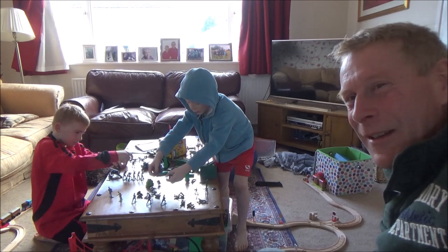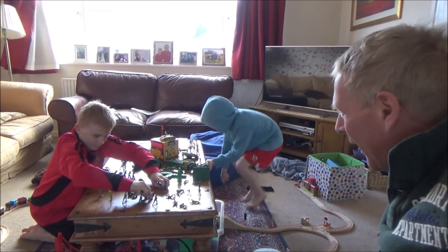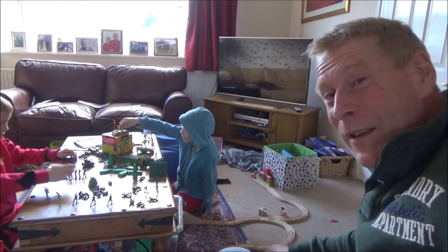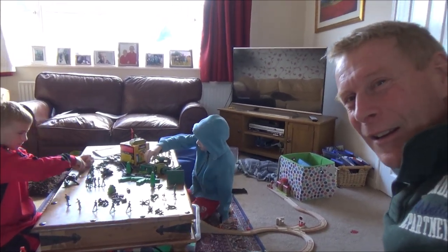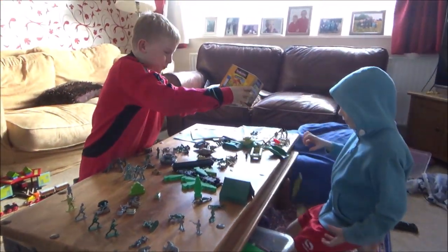I'm going to leave these two to destroy the lounge. My poor wife always has to end up getting to tidy it up. Fire in the hole is Harry's favourite word at the moment. How are you doing, Jack? Oh, good, I'm beating it. Right. Oh, my God. Probably all end in tears. We'll be back to look at the cheese in a minute.